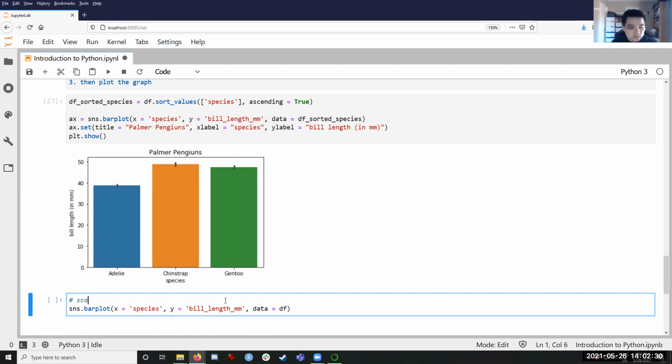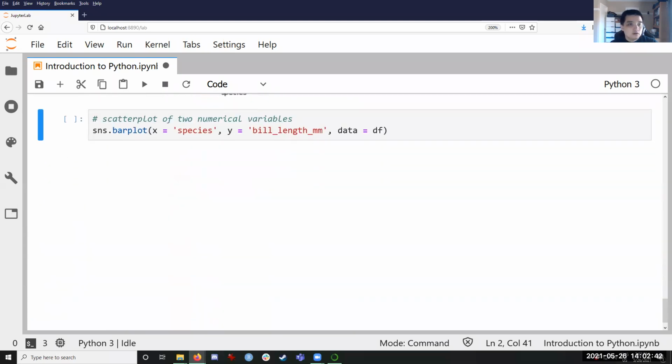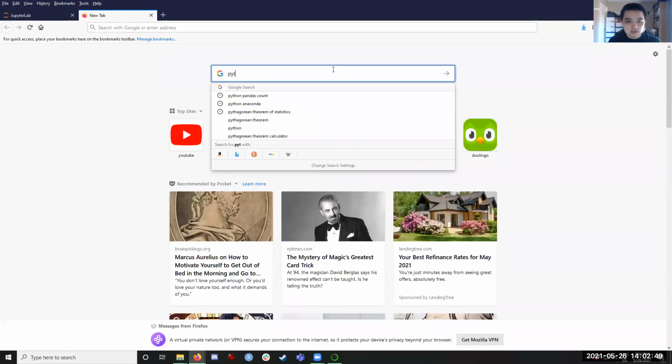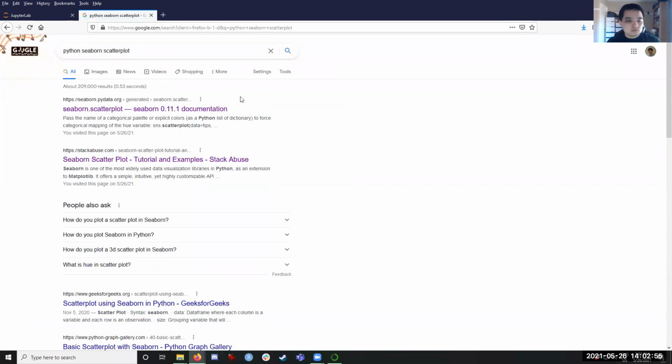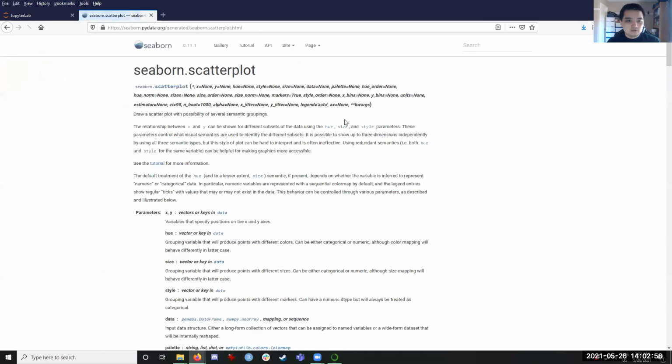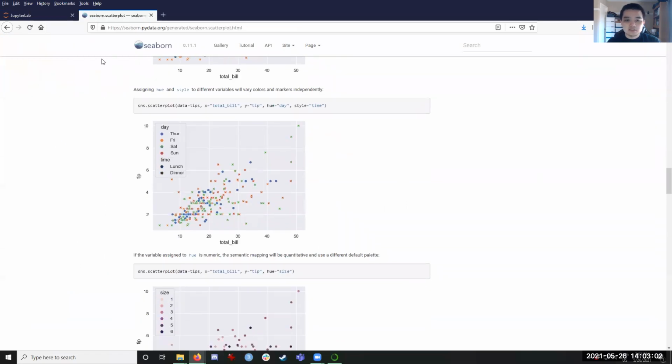So say if we want a scatter plot of numerical variables. Now, I'll fully admit, I do not have this stuff memorized. And I will literally Google something like Python, Seaborn, scatterplot to find some examples to refresh my memory of how we do these things.